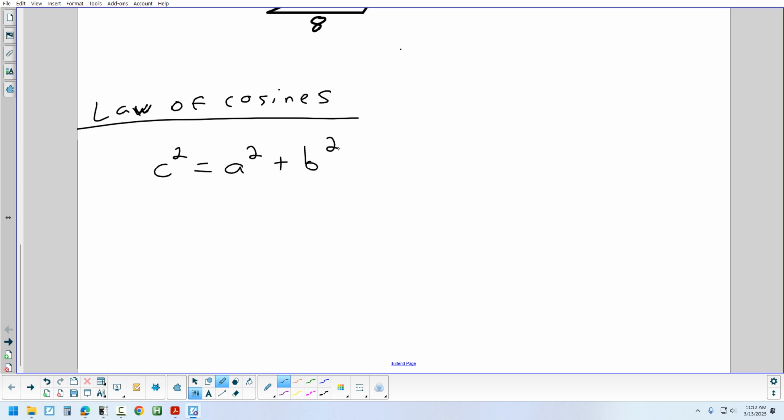Okay, what does that kind of look like? Yeah, it looks like the Pythagorean theorem. So if this was a 90-degree problem, then that's a formula you could just use the way it is. But when we're dealing with a triangle that doesn't have a 90, we're going to subtract something from that. And by putting this adjustment on the end, it allows us to use the Pythagorean theorem with kind of an adjustment because the angle is not 90. Okay? So it starts out like that.